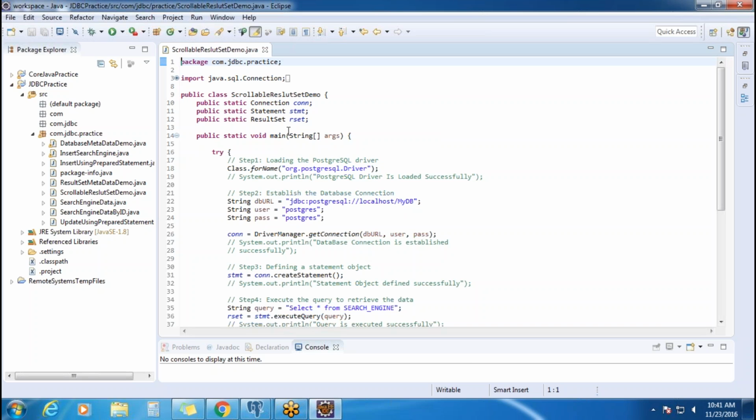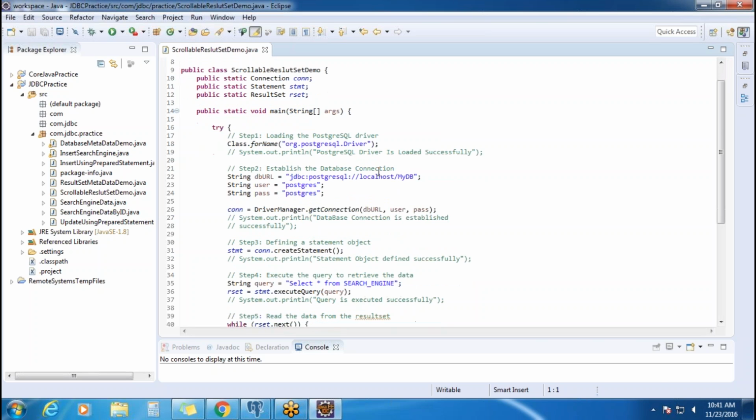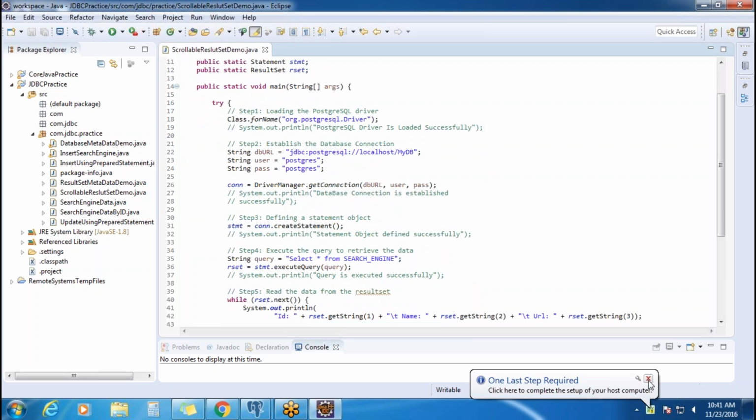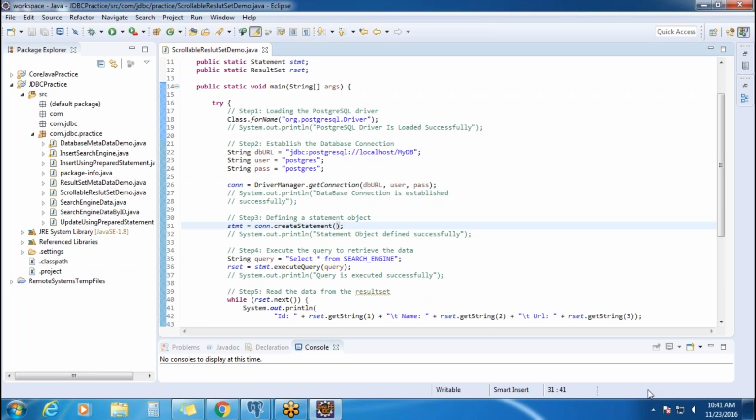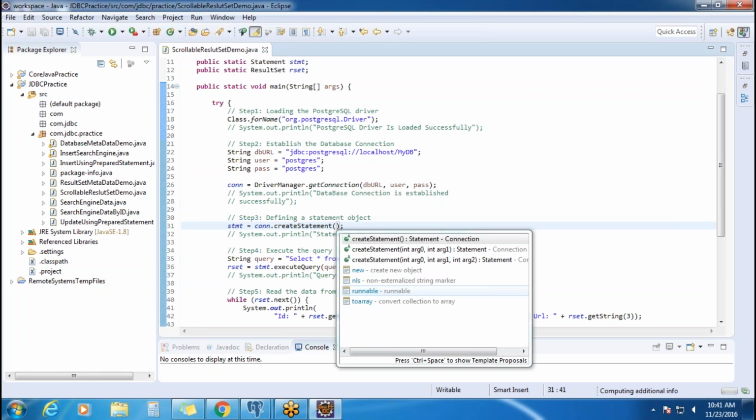Step 1 is needed, step 2 is needed. In step 3, inside that create statement, keep the cursor at line 31. There, just press Ctrl spacebar. The createStatement will prompt you.